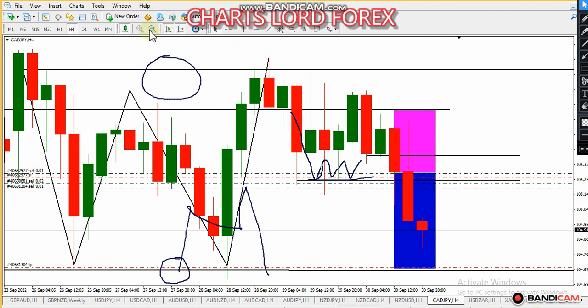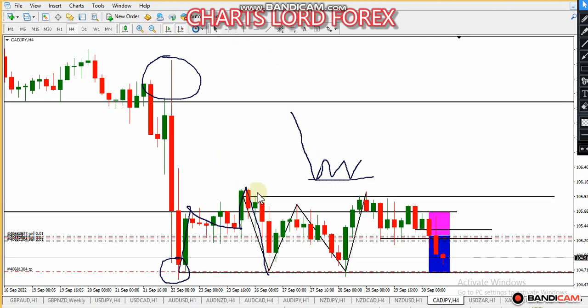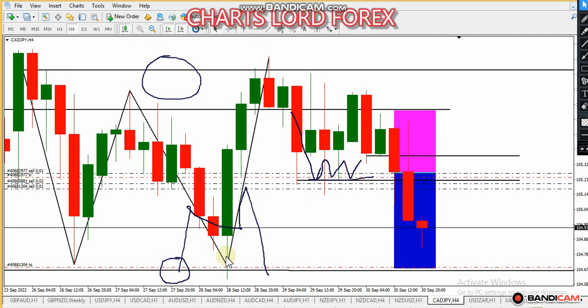So now we are aware that, hey, this is the top of the range, this is the bottom of the range, which means this is the resistance right around this area here we have marked out. This is the support down below us here. So now I have that at the back of my hand.